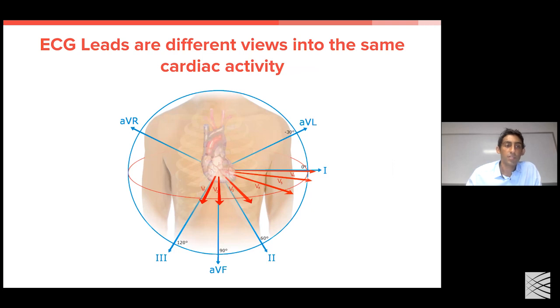It's that ECG leads are different views into the same cardiac activity. These 12 ECG leads are correlated and represent the same underlying 3D signal. And so we argue, much like the authors of CLOCS did, that leads can actually be thought of as augmentations of each other. And averaging per lead embeddings discards a lot of the semantic value of each per lead embedding.